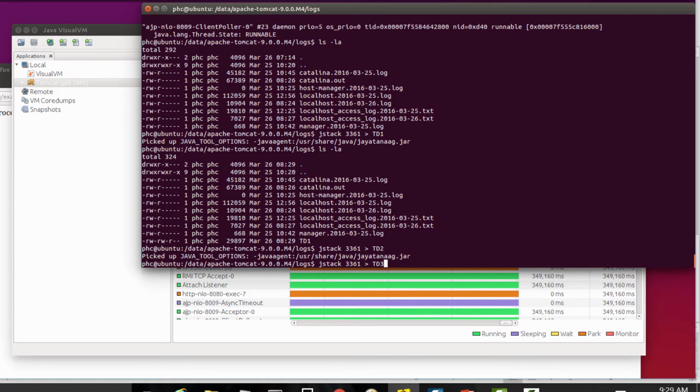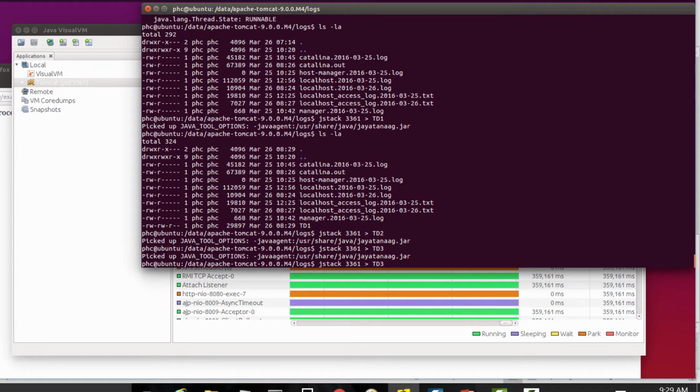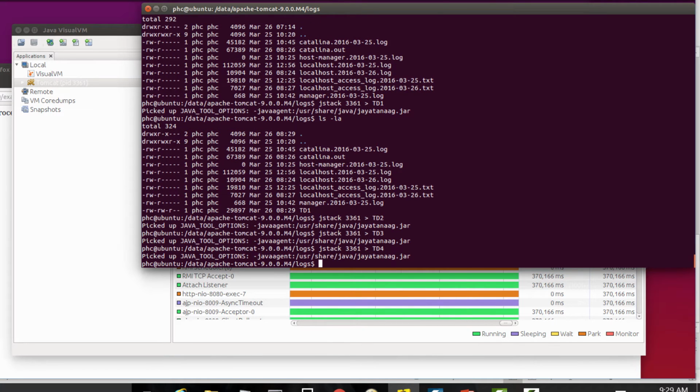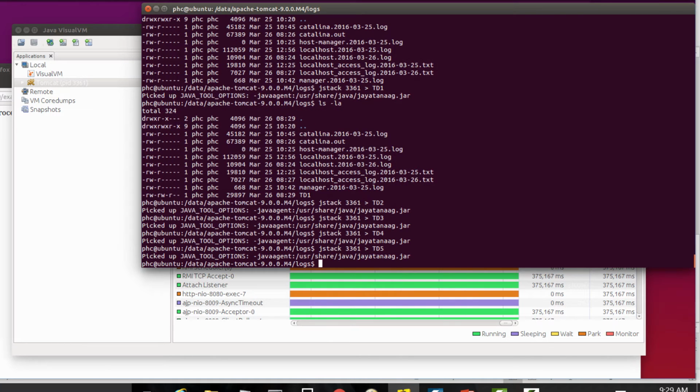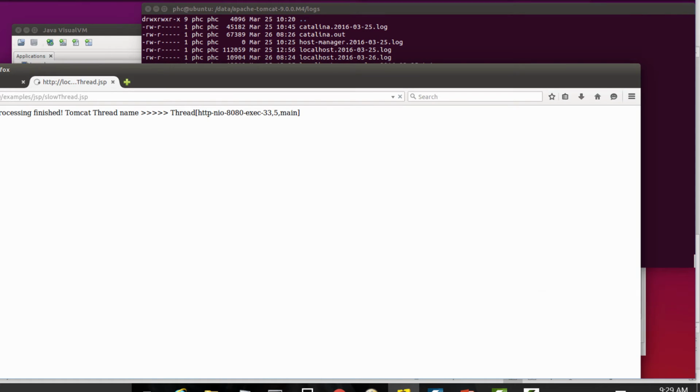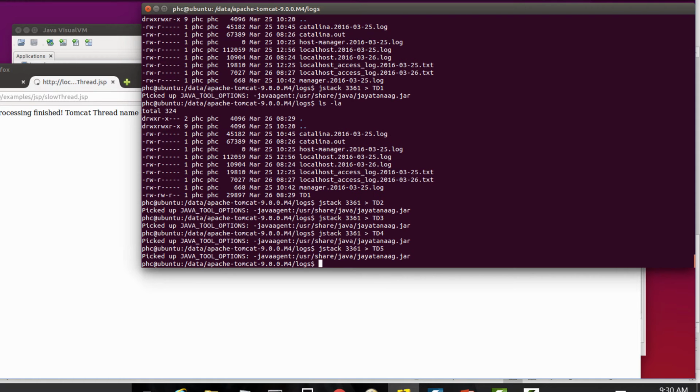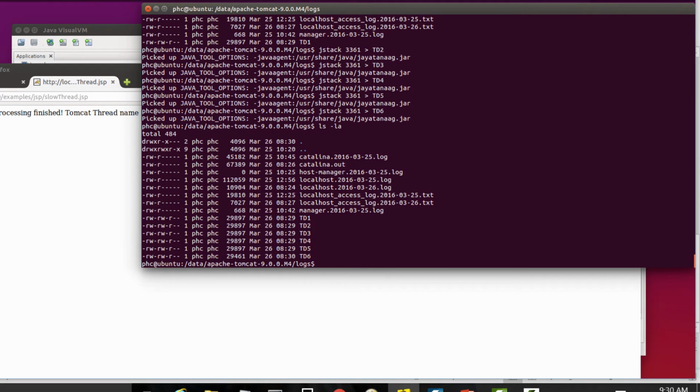And the technique is very useful because, as I said, depending on the response time, especially if you're getting like 10, 15, 20 seconds of delays, you can generate multiple snapshots about 3 to 5 seconds in between, and then you will analyze the transition of the thread execution pattern between the snapshots, and eventually you will know exactly where the problem is. So in this case, we have quite a few snapshots already. The thread is still spinning, as you can see, so we'll probably get a last snapshot and then we'll start to do the analysis. So the request is completed.